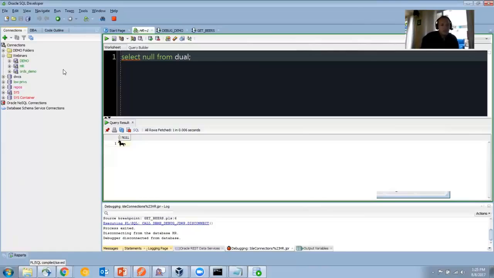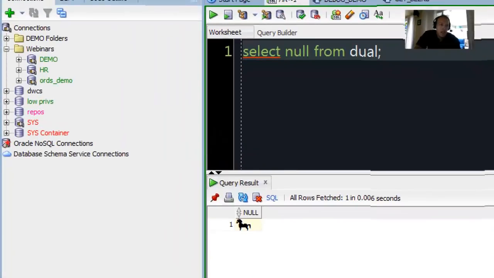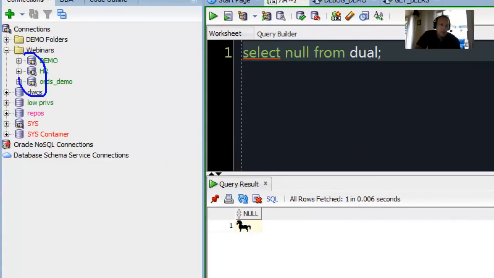So if you want even a finer level of ability to group connections, that's coming in a future release. Now, when you're ready to connect, all you need to do is expand this tree item, and we'll connect for you. I happen to be already connected to these 3 because that's what these little connection plugs mean. I'm not connected to this, so there's no plug.